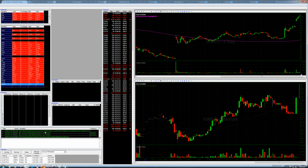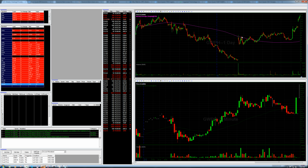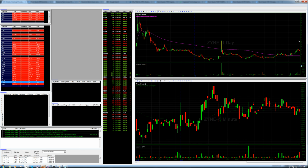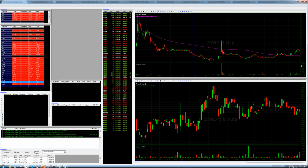So it's the second positive phase 3 trial for that particular drug in treatment of one thing, but then they also had a couple of other positive phase 3 results for the same drug for other indications. So this is now a bunch of different positive phase 3 results that has taken this stock from $35 to $135 since March. And so ZYNE is running in a bit of sympathy on that. You can see back ZYNE on March 14th when the first phase 3 came out for GWPH, GWPH gapped up 100% or so. ZYNE followed right in its footsteps.